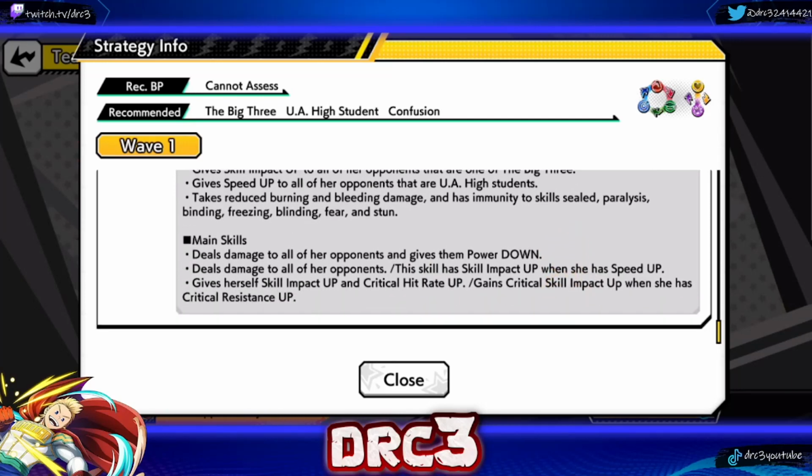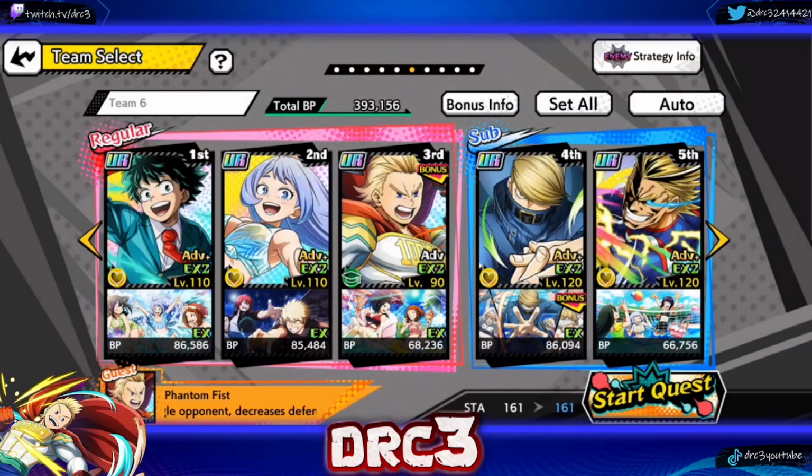For the main skills, she can do power down on her attack. She does damage to all of her opponents, and then the skill has skill impact up and speed up. She also gives herself skill impact up and critical hit rate up, and gains critical skill impact up when she's giving critical resist up. So yeah, these characters have a lot going on with them. That was a ridiculous amount of strategy info, but we have read the strategy info, and I still think that this team is going to be able to get us through it.